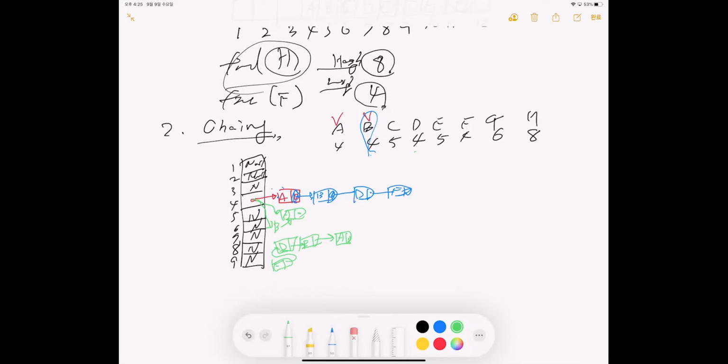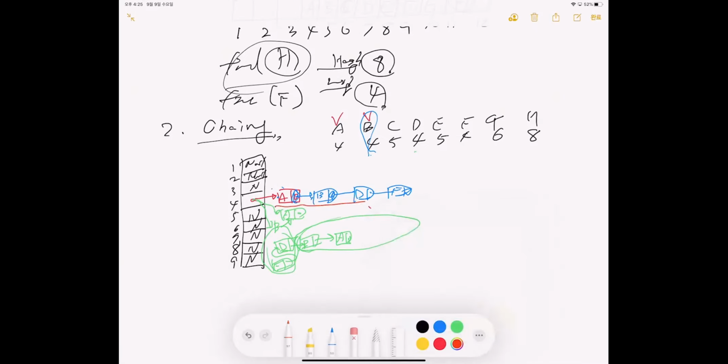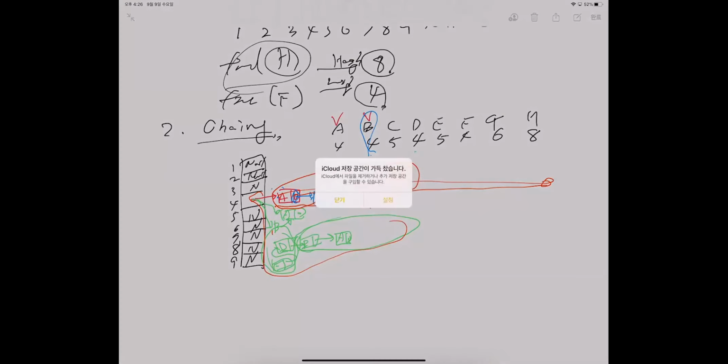Then if you look in here, I don't need to worry about all the tails. I only need to care about this. But if I choose the first one, then I have to care about all my heads, the existing values, and the one before the null pointing to me. That could be very long, and I have to care about all the long cases. Therefore, it is inefficient. In this case, I only care about the head, and that's more efficient to insert into this list. That is the advantage of the chaining.